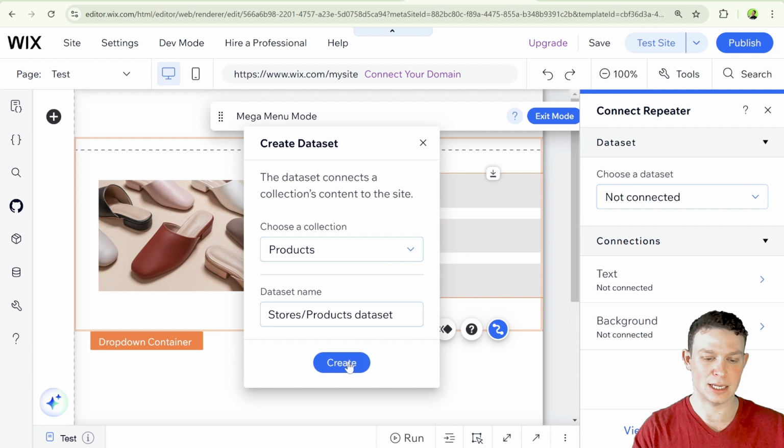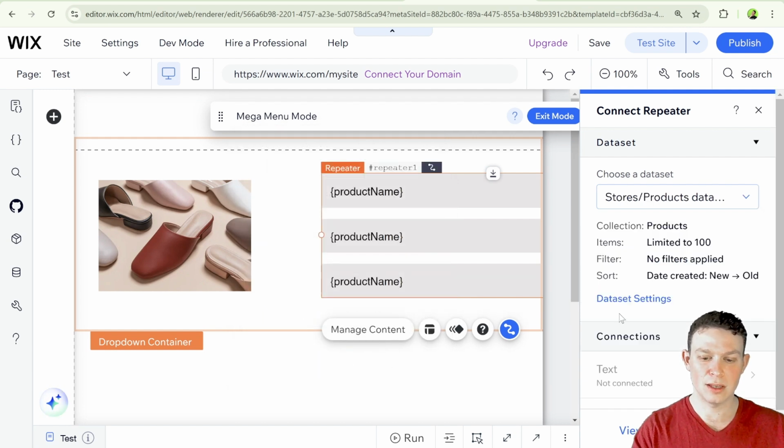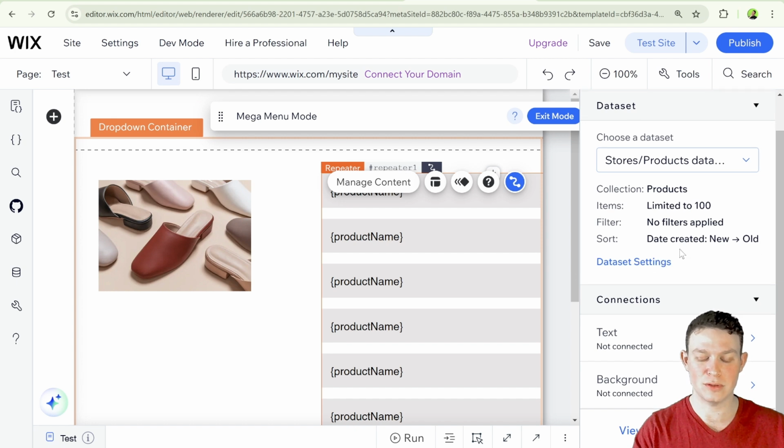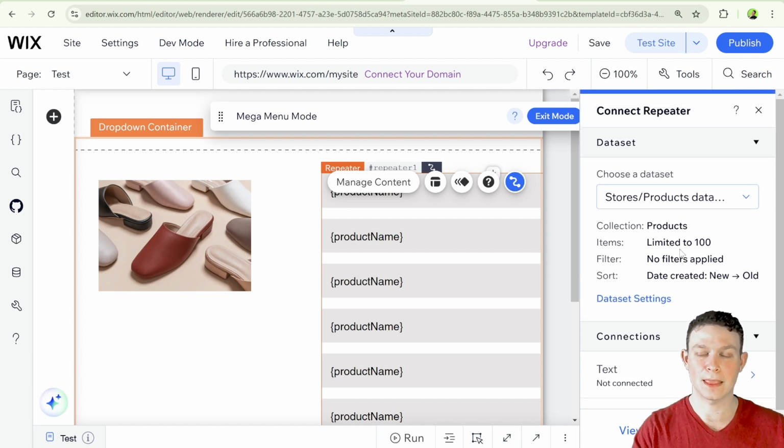So let me go ahead and select that, and I'm going to click Create. This data set we need to filter as well, and we want to make sure that this is only displaying products from a specific category.